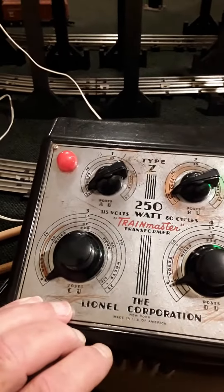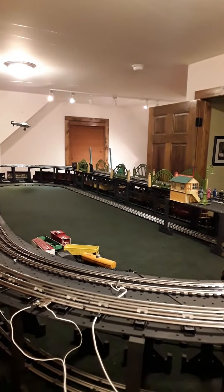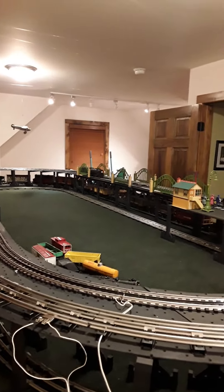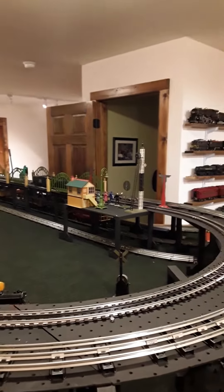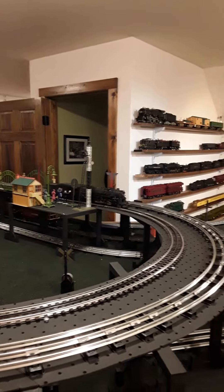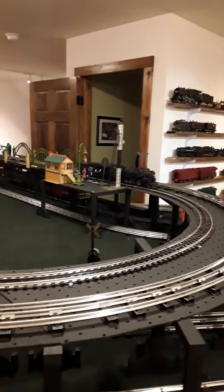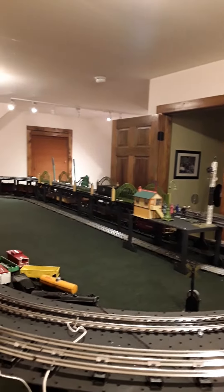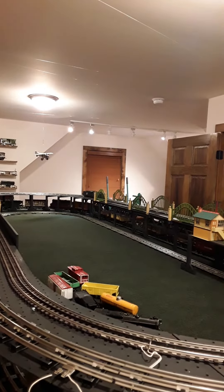So I just use a DC converter on a 250-watt Lionel pre-war transformer, and we'll see — whoops, wrong one, too many knobs on these things. There it is. Like, how quiet is that? And that's as far as she'll go, and we can throw it in reverse. Absolute precision. Hope you enjoyed it.